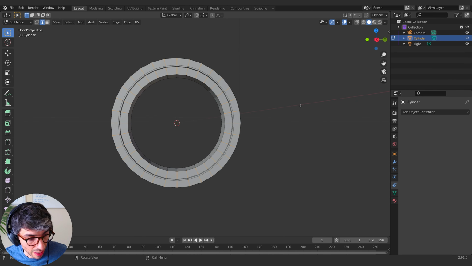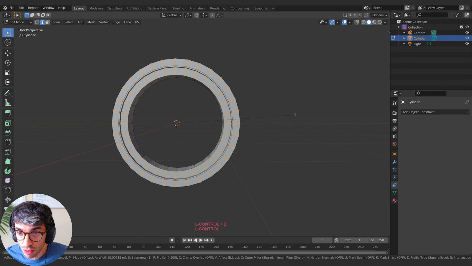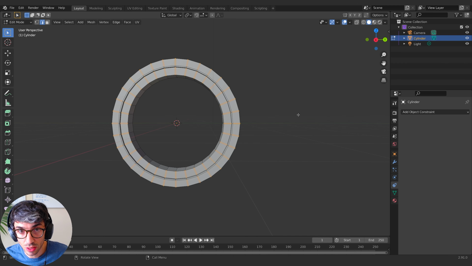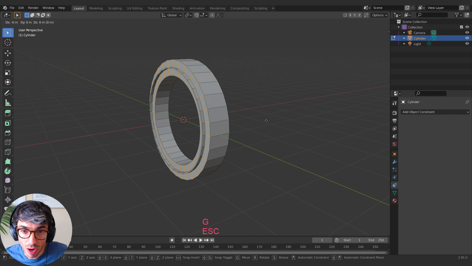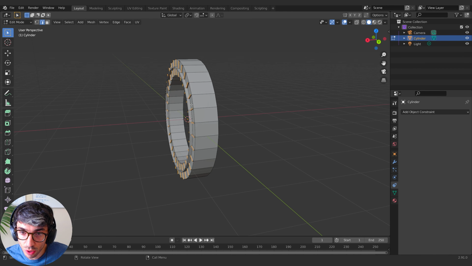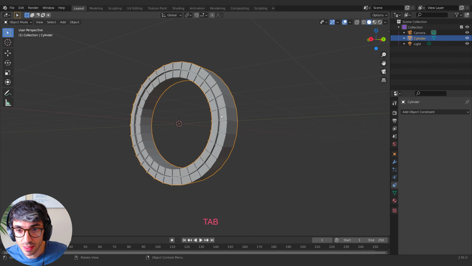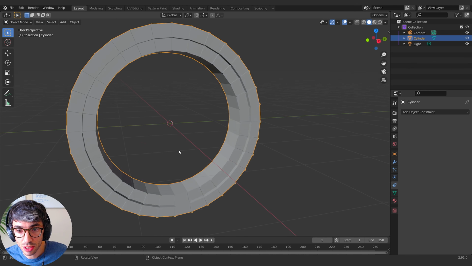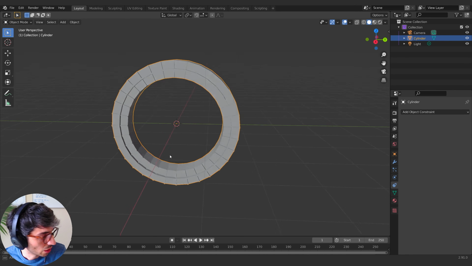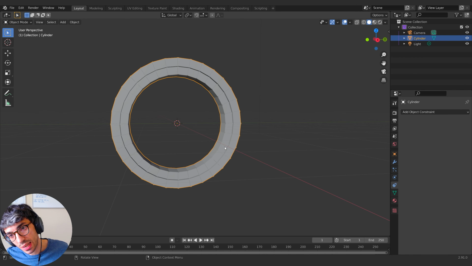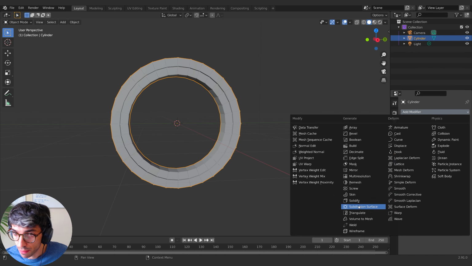Now what I'm going to do is take all of these guys and hit Control B, and I'm going to split each of them just a little bit, like so. And then I'm going to hit E to extrude, and I'm going to hit G to grab, X to lock it to the X axis, and I'm just going to pull them out a little bit. Not as far as our main ring, but what that does is it creates just a nice little bit of definition there for our little Stargate ring thing. All right, now I'm curious, what happens if we throw a subdivision surface modifier on this?